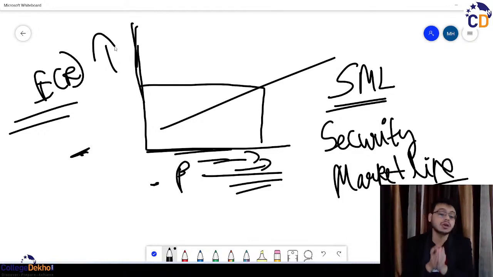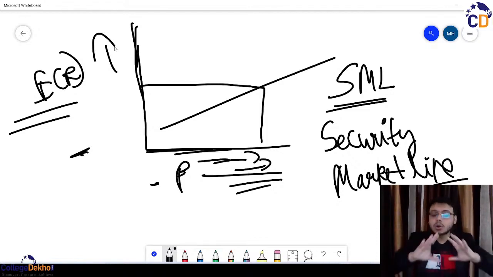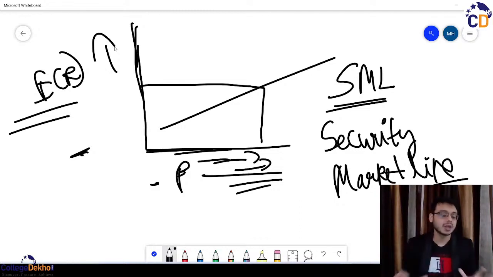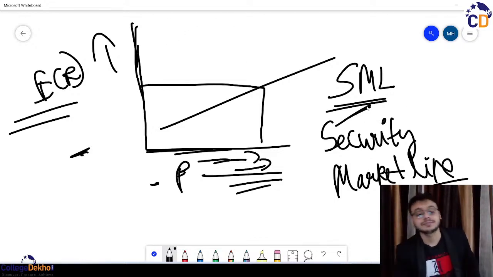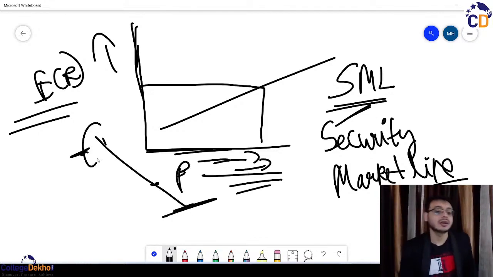So, in easy terminology, we can say that the security market line, or the SML line, is a graphical representation of the CAPM model. CAPM model तुमने formula पढ़ लिया, theory पढ़ ली, assumptions पढ़ लिए. If you want to show it in a graphical manner, then how are you going to show it? We're going to show it through a security market line. And it tells you the equilibrium relationship again between beta and expected return. And CAPM model में भी तुम beta and expected return ही use कर रहे हो. So that is one thing you need to take into consideration.